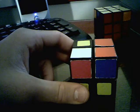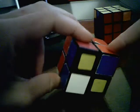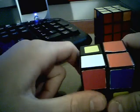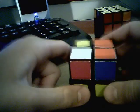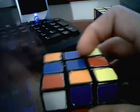The next one is the inverse of that, and it looks like this. You'll have one flipped here, one flipped here, and then one flipped in the back, and then you'll have two right here. And then up top, when you do this, hold it so the two flipped ones are on the right side of you. On the 3x3 it looks different. It looks like this, but it'll turn out the same.